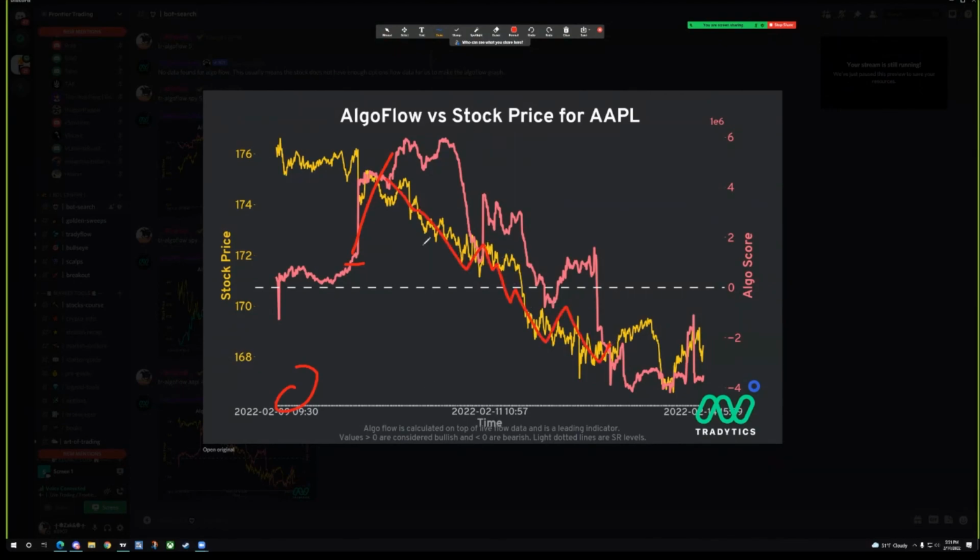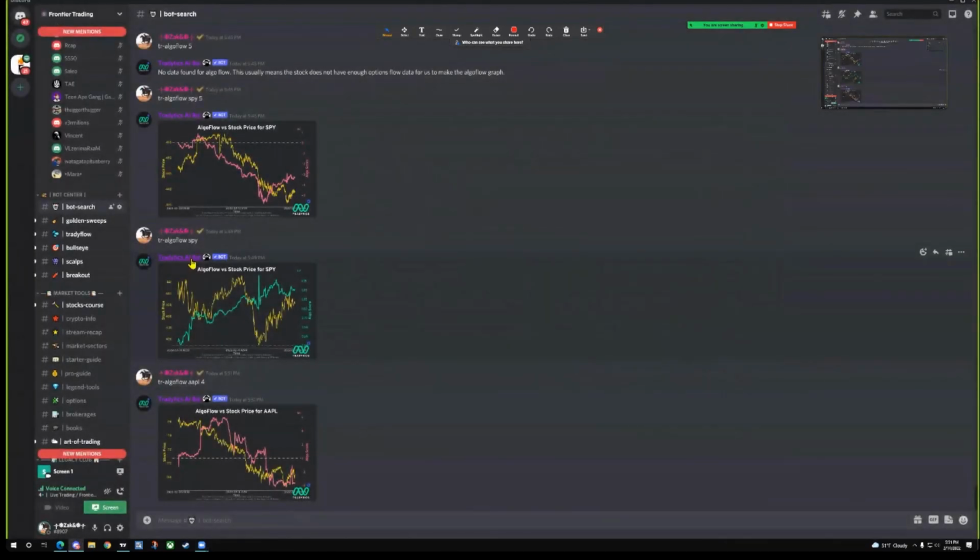Doesn't seem like it works too good on very small time frames, but again, these could also be market conditions due to extreme volatility. It seems like a lot of people are losing money in general, so maybe not the best strategy to apply on certain stocks at the moment, but doesn't mean that you should ignore them. I would definitely say do your research and try to see. But I know these work really, really well on bigger time frames. But specifically, if you want to day trade and make the best out of them, it works really good on the SPY from what I've seen, and it also works really good on the QQQs.